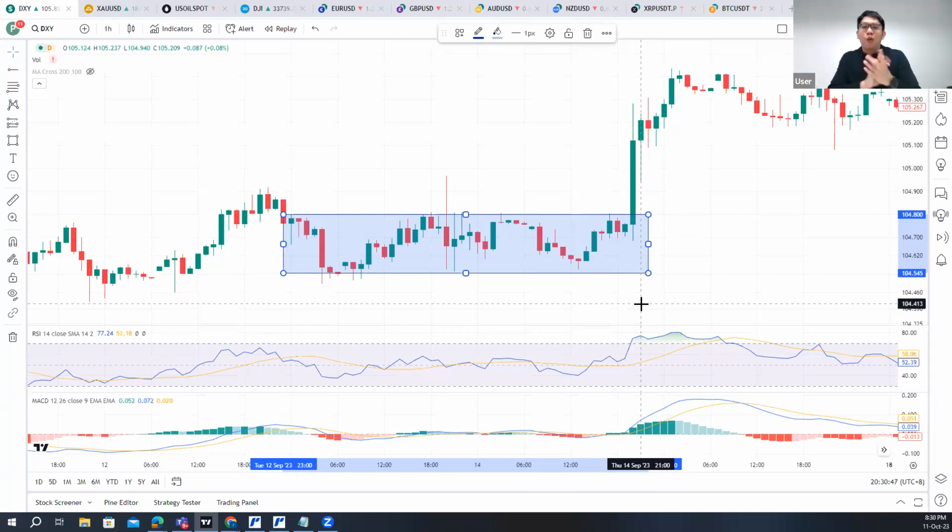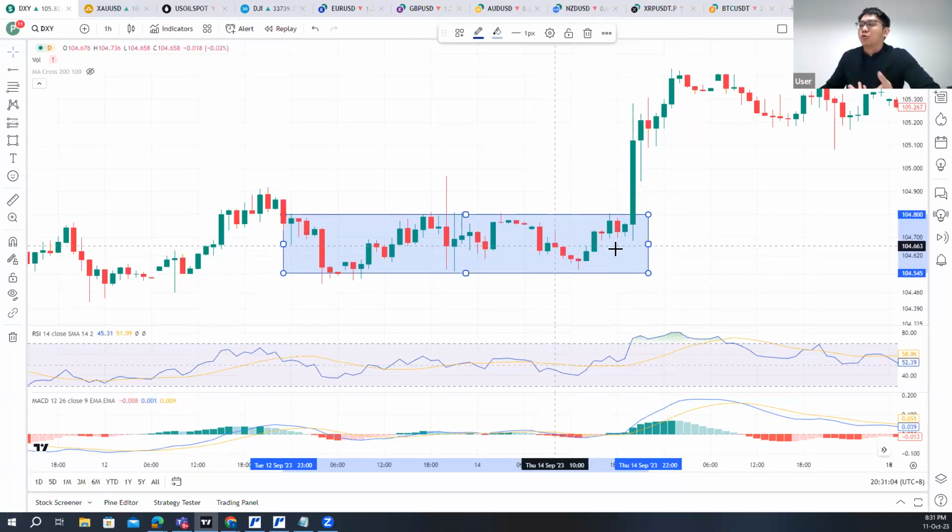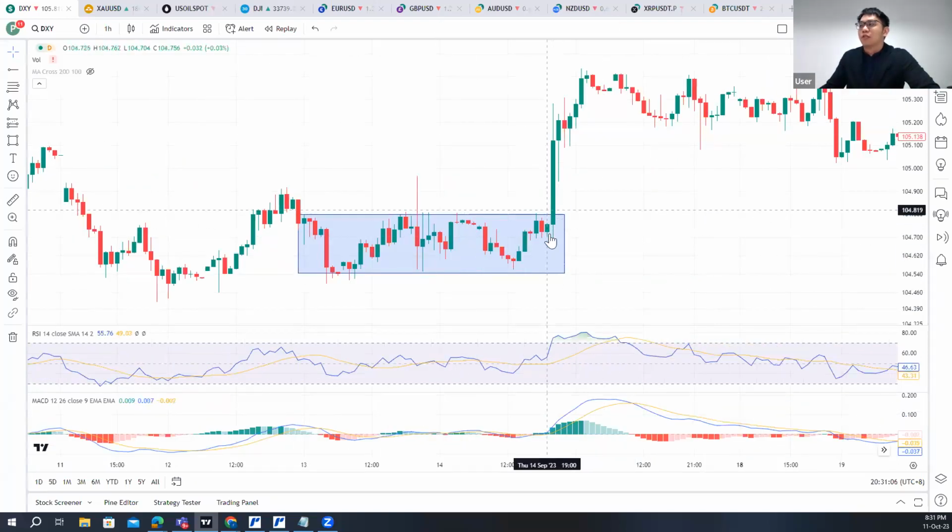But of course, when one position is triggered, you have to remember to close the other one, or else if you have two positions, you will put yourself in a dilemma, you will be very confused, and there is a chance you lose on both sides. Okay, this is the same, I don't want to repeat it. It's a successful breakout, and then we can enjoy a very short-term breakout strategy. We can make a handsome amount of profit.